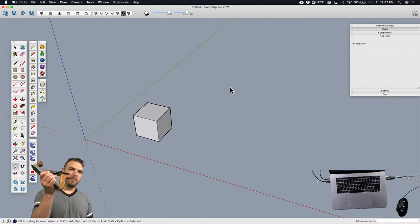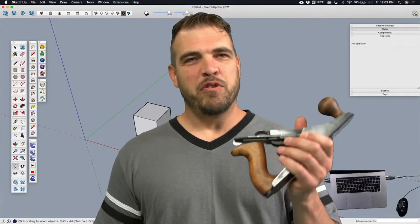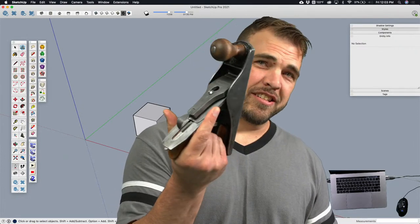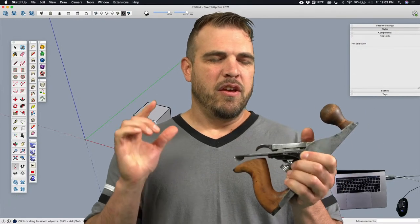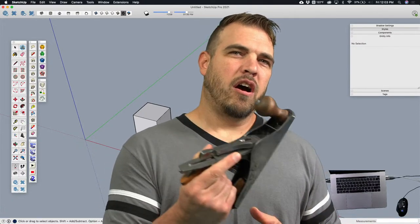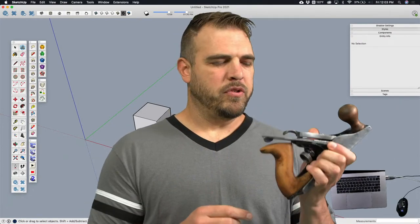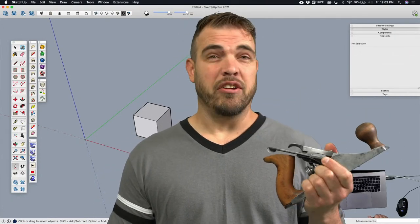So let's talk hand planes for a moment. I brought in this lovely little number 3 Stanley smoother, and not that I expect many of you do woodworking, but if you do, this is probably what you think of typically for a hand plane. This was a nice find, a little flea market find from Jody just a few weeks ago. We're not gonna do something quite like this. What we're gonna do today is called an infill coffin smoother. And the difference is that it's a lot more organic. So if we were to model this one, it would be a fun project. Maybe we'll do that someday. If there's interest in it, shout it out.